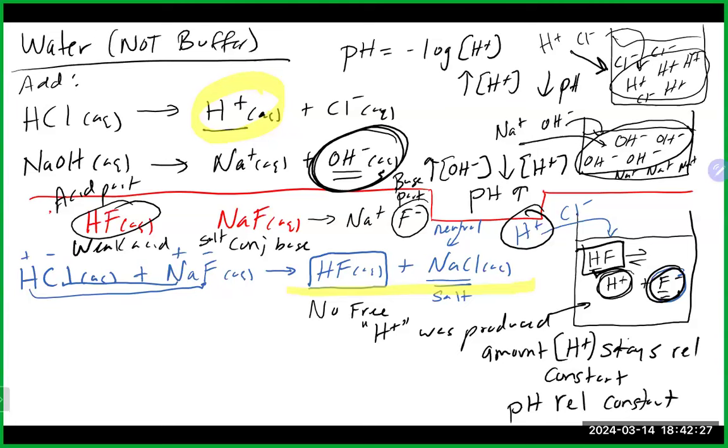By the way, when you make a buffer in a real life situation, even though you calculate how much you need of things to make a buffer, you'll never be able to measure it out correctly. You'll never get the exact pH that you need. And because buffers can resist big changes in pH, you could actually use a strong acid or a strong base to dial in your buffer to the exact pH you want. Literally almost drop by drop.